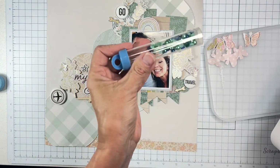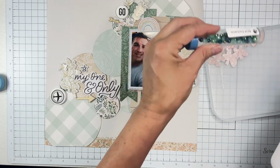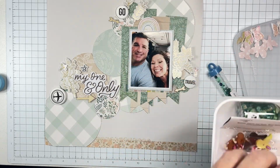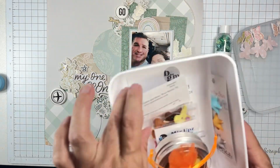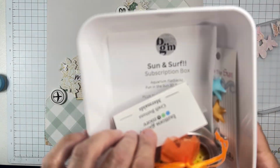You know, some of these half pearls from my Buttons Galore and More will work, though. Okay, so those and some of these lighter sequins will. And these are all from my Sun and Surf subscription box.